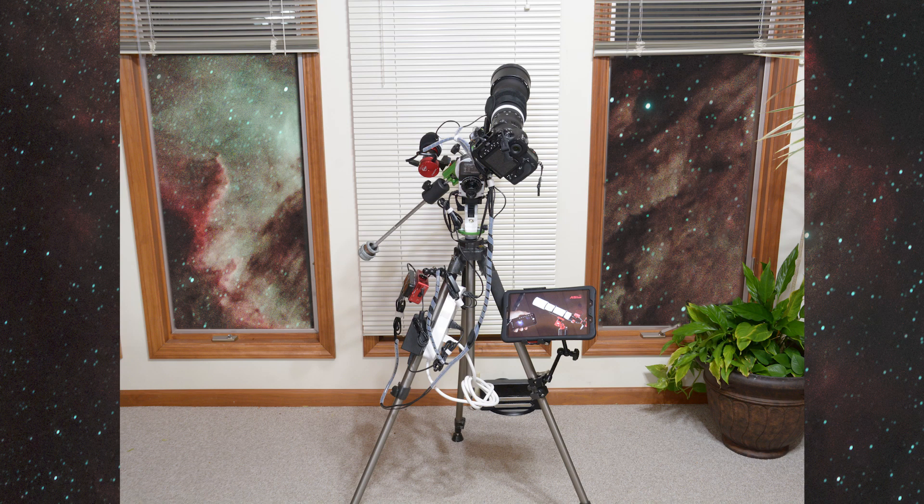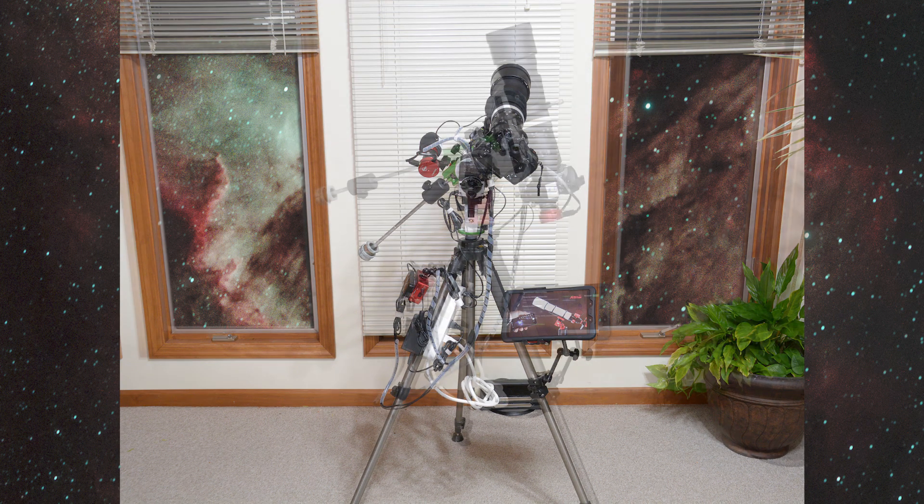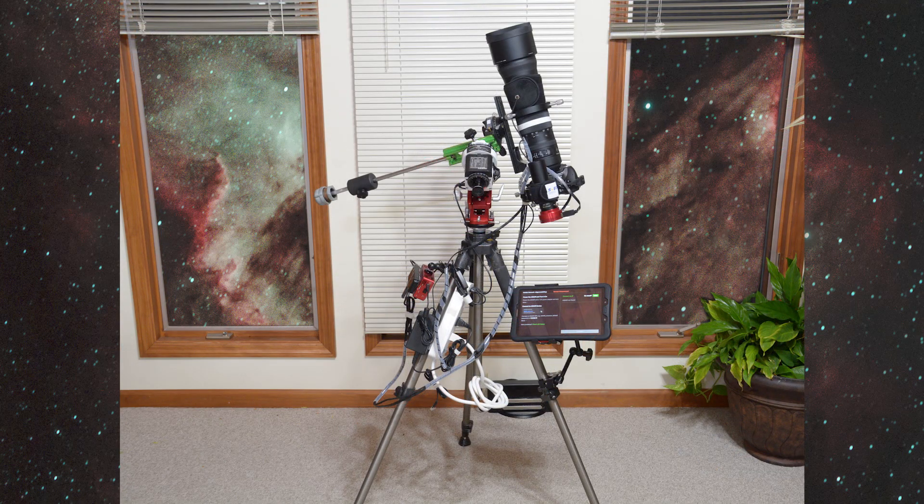All of the cabling is now in place to control things, so you can see what a full configuration looks like. That controller communicates wirelessly with either a tablet or smartphone using an app on one of those devices to define your imaging sessions, perform plate solutions, and give you annotated displays of your sky so you can see your targets. It's just really nice.